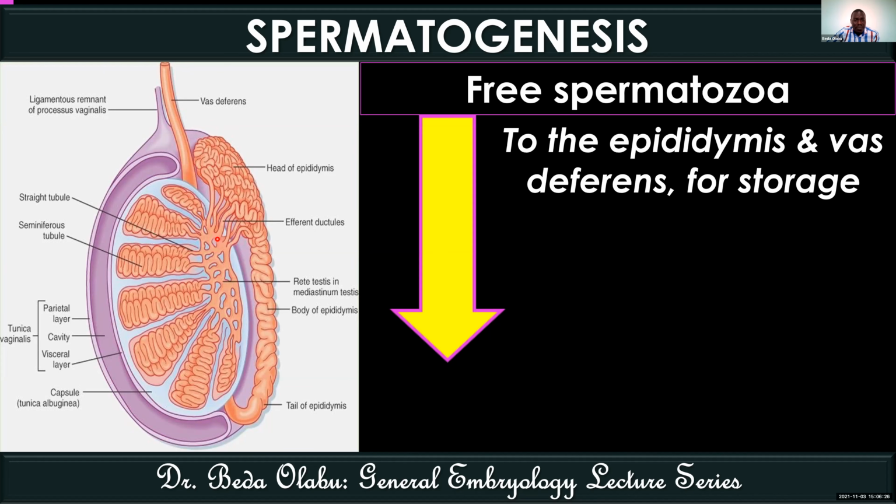From the rete testis, sperms go to these things called efferent ductules. These efferent ductules constitute the head of the epididymis, which means that actually they are already within the epididymis. Now, histologically, we talk of the epididymis as having the efferent ductules and this long thing here, which we call the duct of the epididymis. But from a gross anatomy perspective, we talk of the epididymis having a head, a body, and the tail of the epididymis.